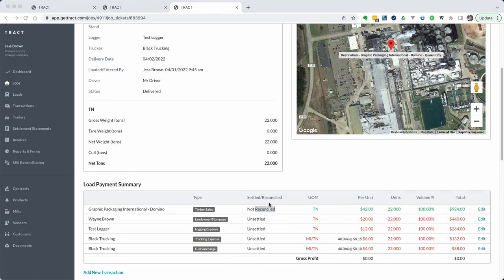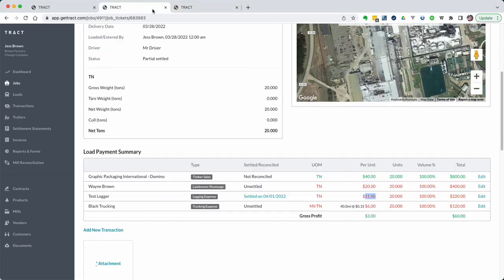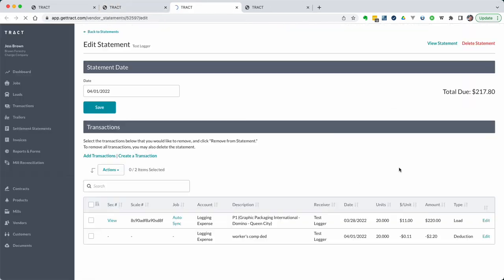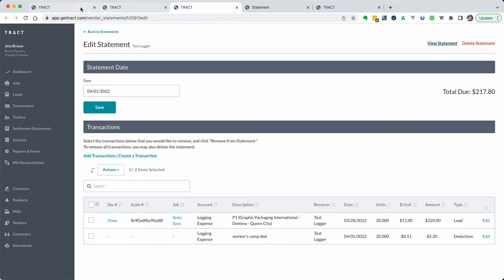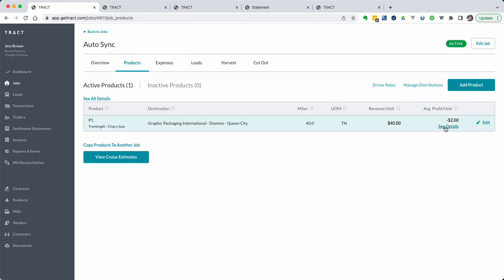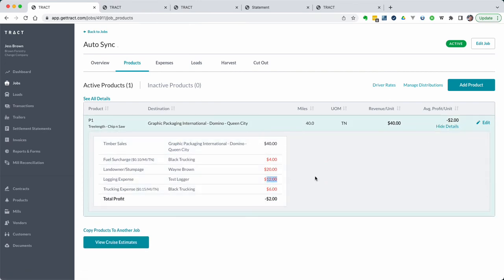Okay, now lastly, let's demonstrate that feature I just mentioned, where let's say that you have a settlement. This is our settlement, and we're going to view the settlement. And let's say that we notice, oh no, this didn't get the new rate. It needs to be changed. So if we go back to our product, we know that the product is already changed.